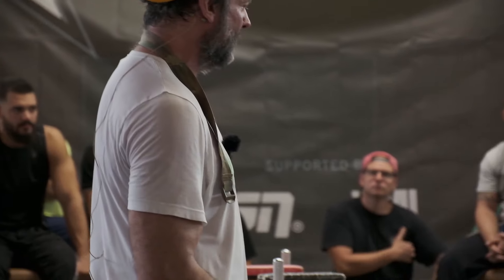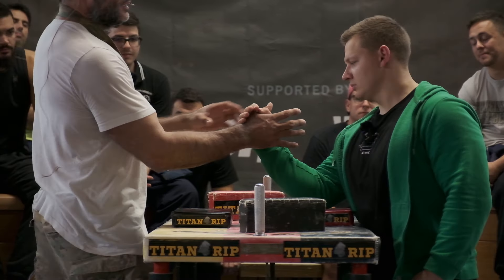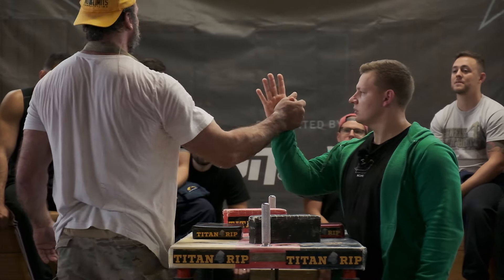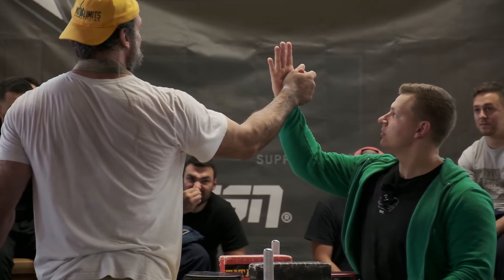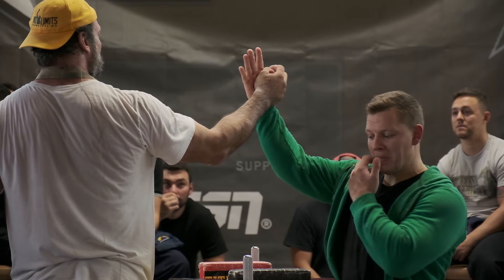I'm going to use Ray as a demonstration. So with rising — do you see this line right here? Does everybody see this line? Just hold your hand up in the air. Do you guys see that line that my thumb makes in his hand? Rising makes this thumb lift up — there, or there, or with my fingers, here. You can come up with the thumb, up with the thumb, over with the hand. These are parts of rising. Anytime you can lift that line up and make your fingers go higher, it's normally a better day.